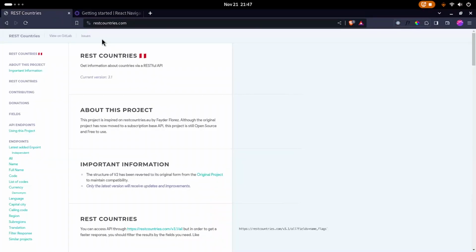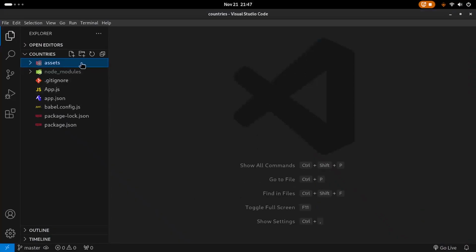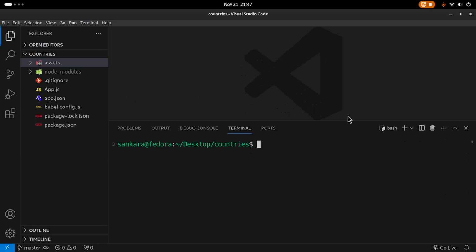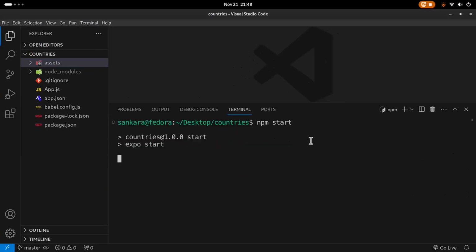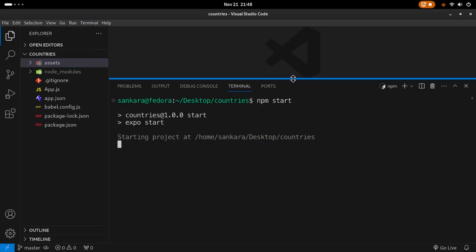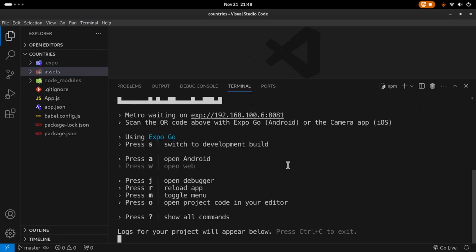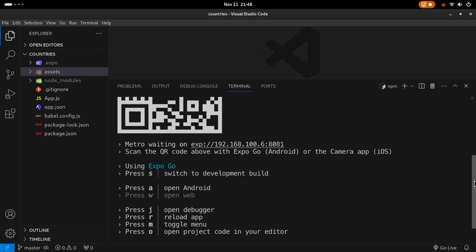So the first thing that I want to do is this. I want to first get my application running on my mobile device, because I'm going to be using my physical mobile device as opposed to Android Studio. So what I'm going to do is say Ctrl J to open up my terminal. And then once it opens up, I'm going to say npm start, which is going to start a development server, but it is going to provide me with a QR code that I can scan using my phone, and then I can open it up on my physical device.